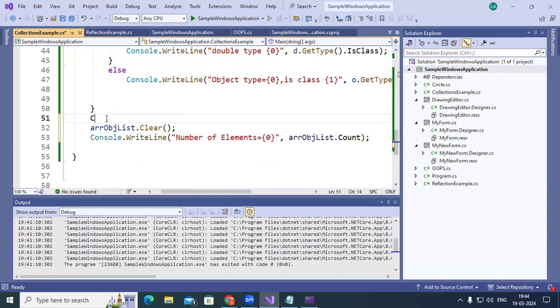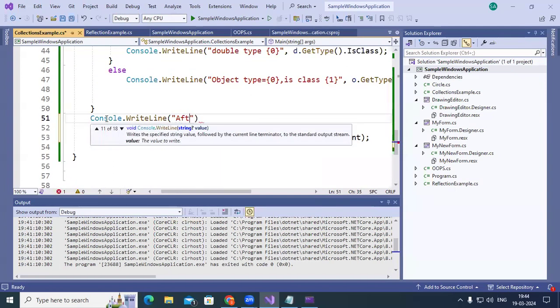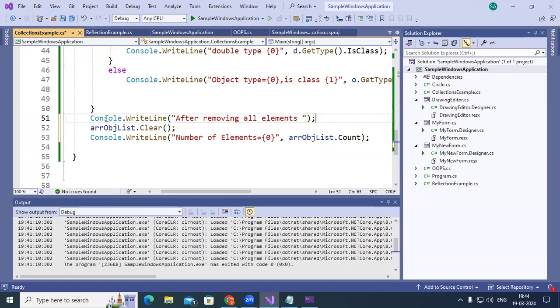Here write Console.WriteLine, after removing all elements. So the count is how much? The number of elements must be 0 for us.